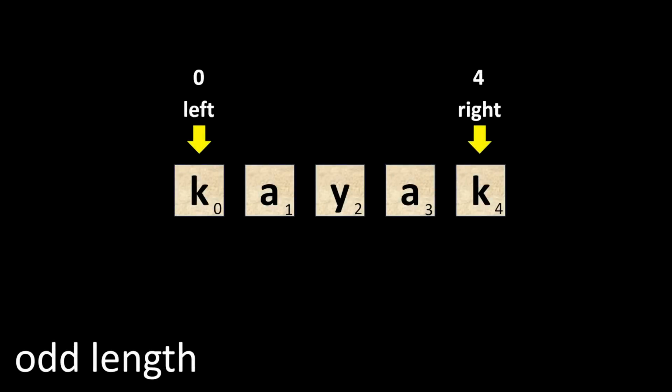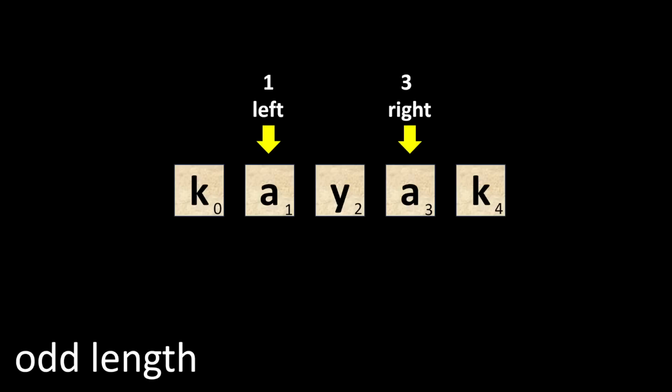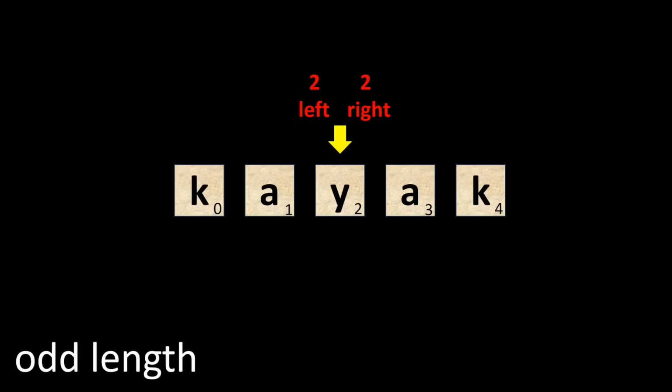We need two variables to control the loop. One to store the index coming from the left side and the other for the right side. The idea is to start comparing the first and the last characters of the string. If they are identical, we advance to compare the second with the penultimate. If we can continue doing that until the center of the string, then the string is a palindrome. If at any time the comparison is false, we can abort our loop because the string is not a palindrome.